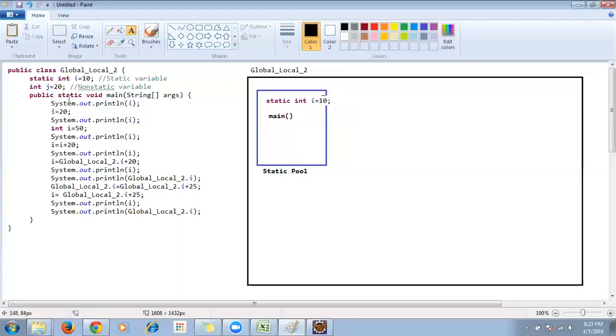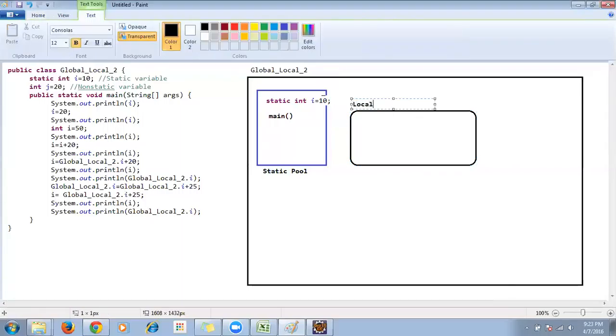Now the main function starts to execute, because main is always the executable function. So when main starts to execute, a memory allocation will happen for main.